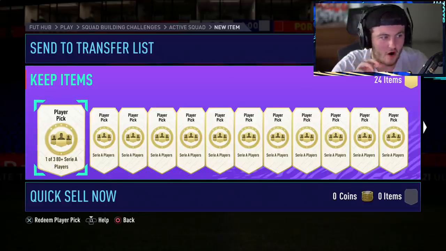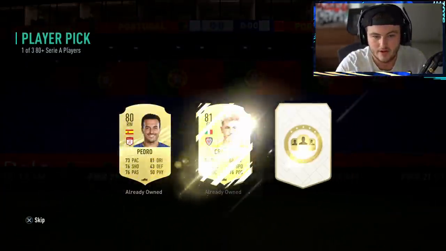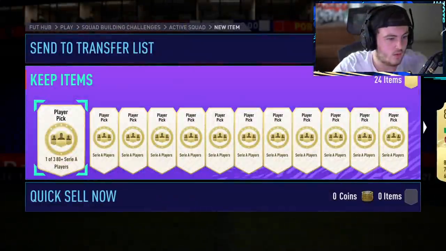We're looking for team of the season. The only two I've got so far are Donnarumma and Skriniar, untradeable. So if we can avoid those but get some tots, that would be nice. Here we go. First one is going to be Kragno. Good start. We love that.